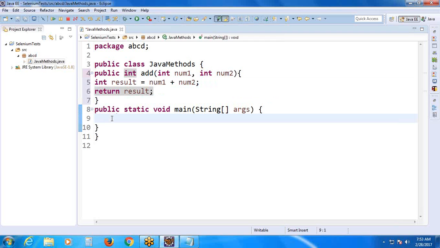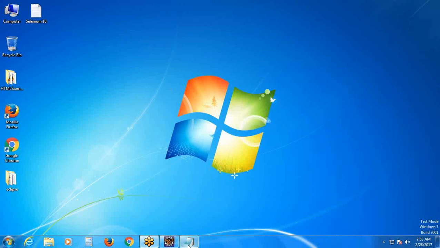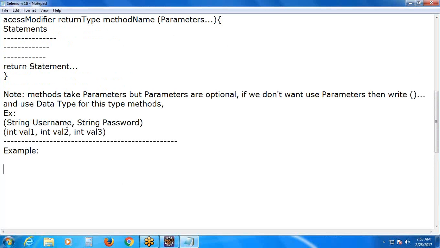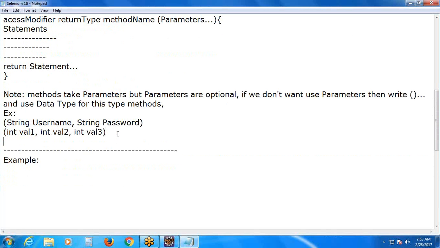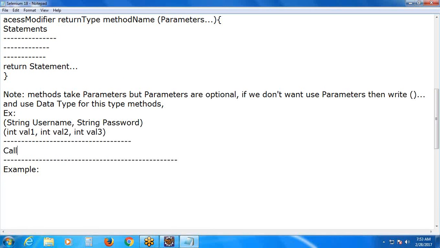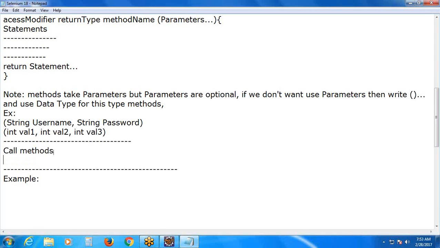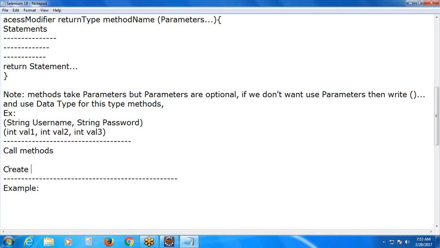Next, call the method. For calling a method, first you need to create an object. This is writing the method. Next, call methods. First, create object.